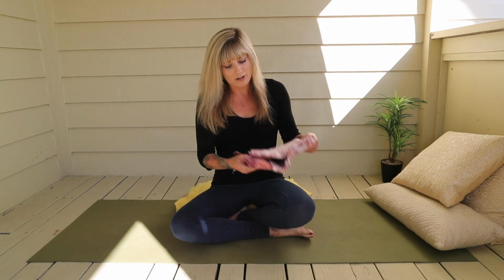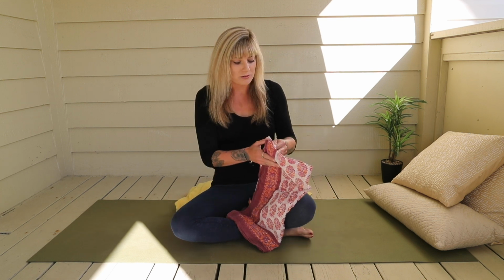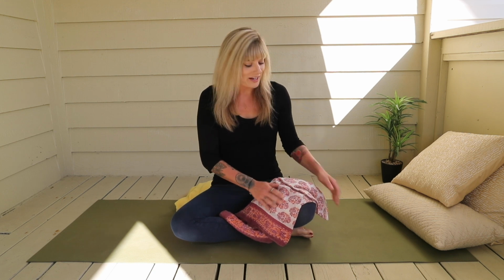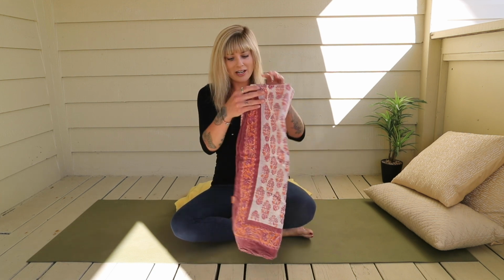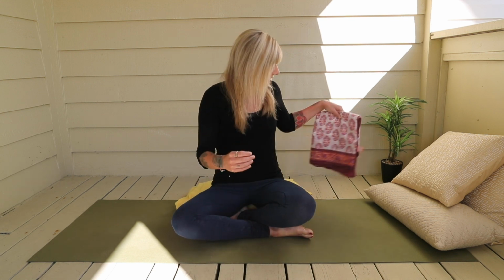I brought a scarf also. This can be used as an eye covering just to let the muscles around your eyes relax. And you can also use it to cover yourself up if you want a little bit more of that soothing, grounding effect. So we'll be starting on our backs to do our centering, meditation, and some breath work.